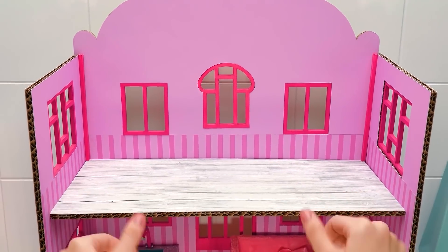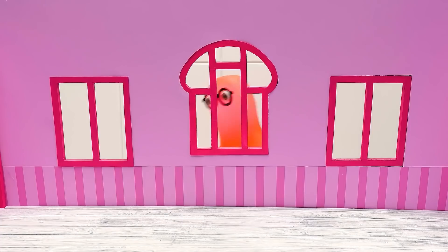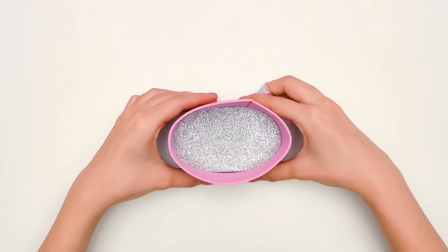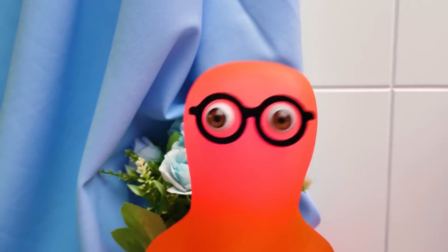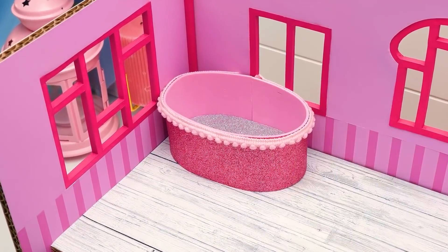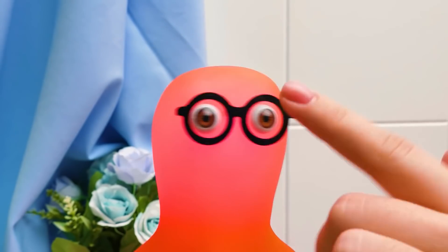We didn't make a bathroom! Where will our hamsters do their business? Right on the floor? It's unacceptable! And where will they sleep? There is no bedroom! Calm down, Sammy! Everything has been thought through! Look! This is gonna be the little bathroom! And check out all these sparkly colors! I thought this might come in handy for that cute little bath! We can put this all around the edge! This does look lovely! A sparkly bath is so fashionable! What a new interesting solution! That's too much for me! But for the hamsters, it's perfect!